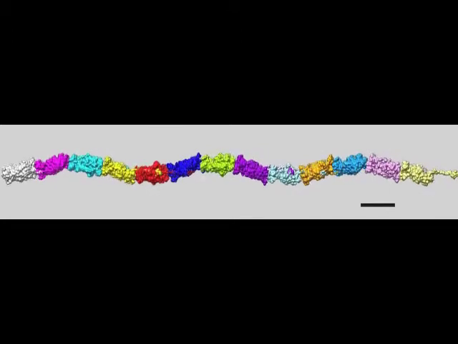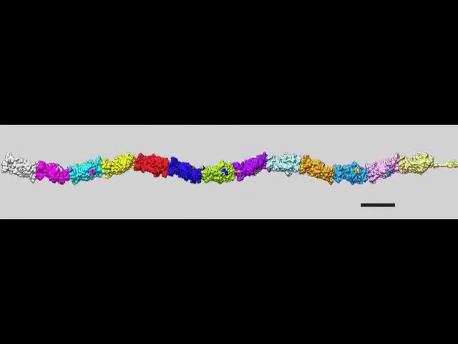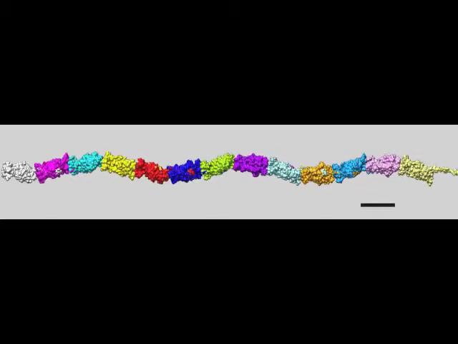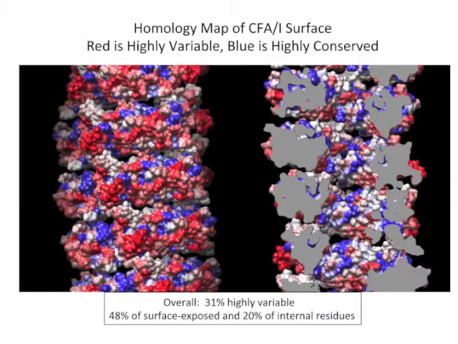We made a model of the unwound pili. Here's what that looks like, each subunit in a different color, like links on a chain. Dr. Shah's lab did an X-ray crystallography structure to show this in more detail, and what you can see is a tongue and groove arrangement, which makes the filament very strong.